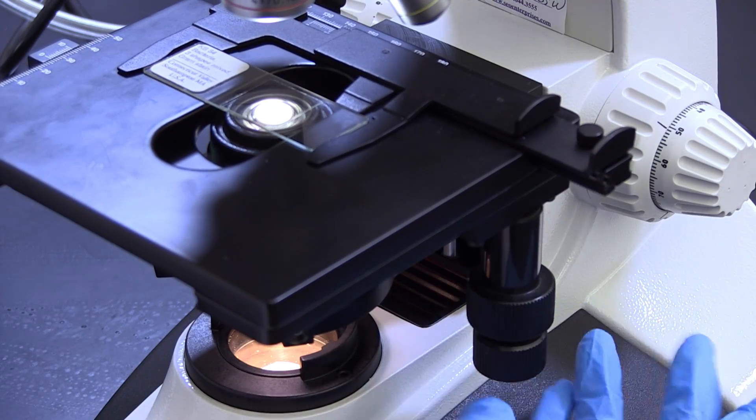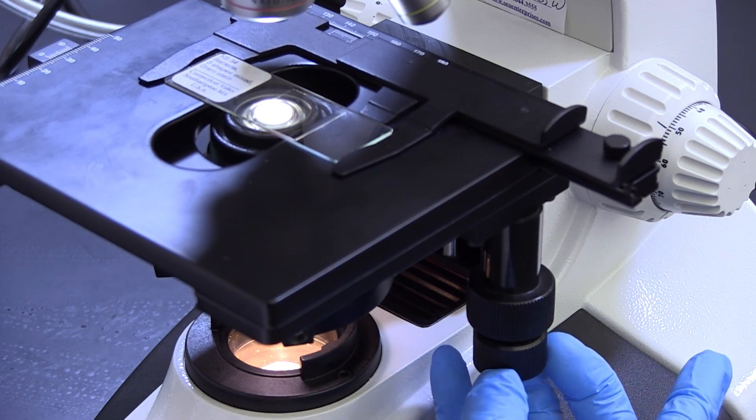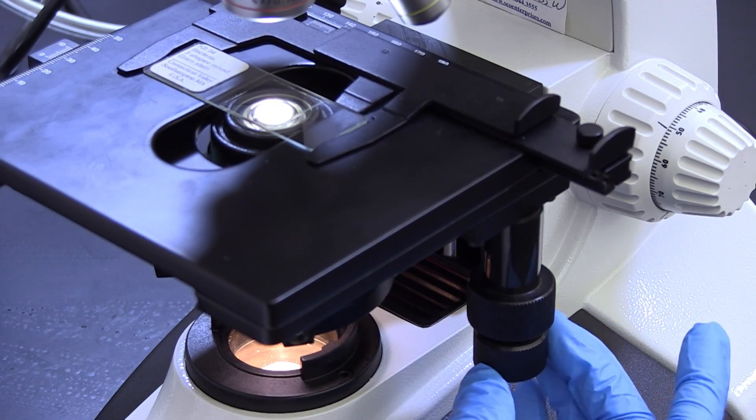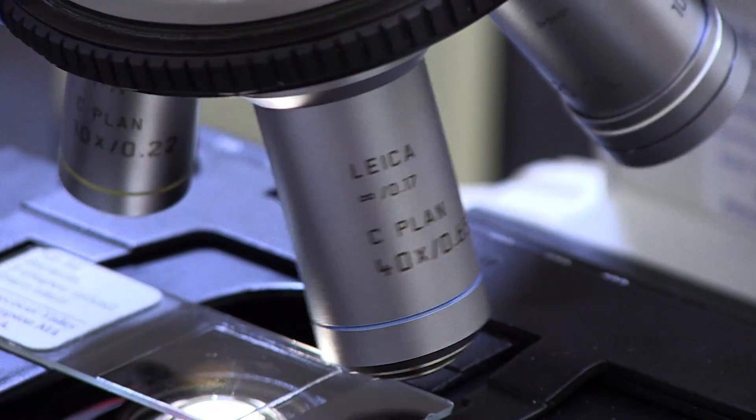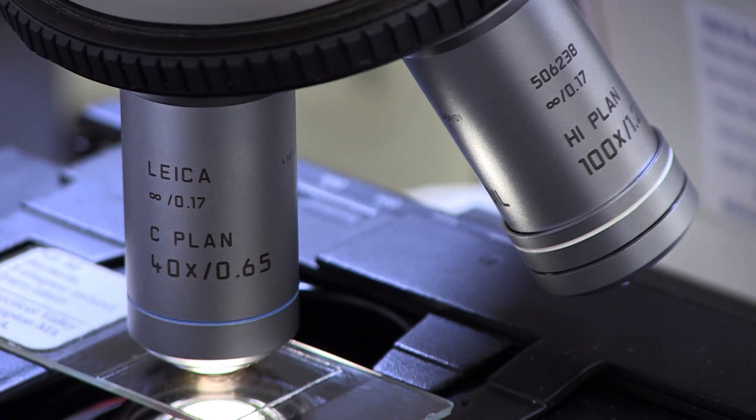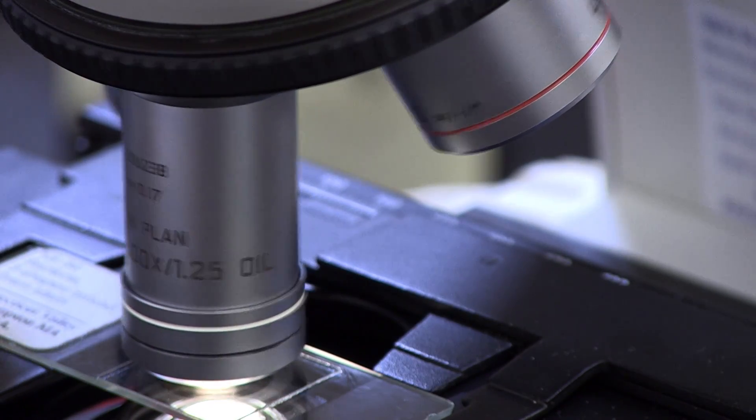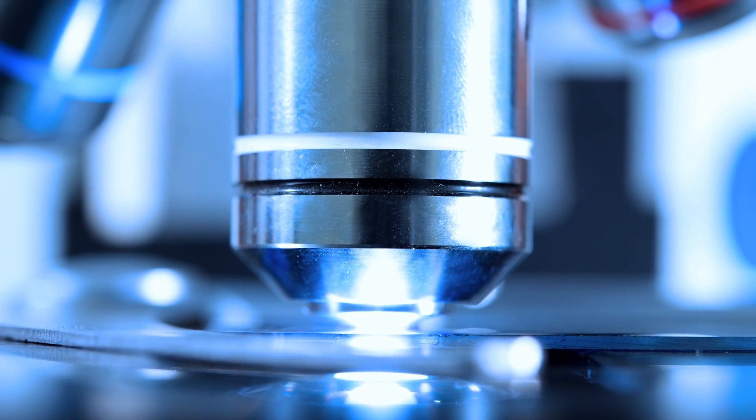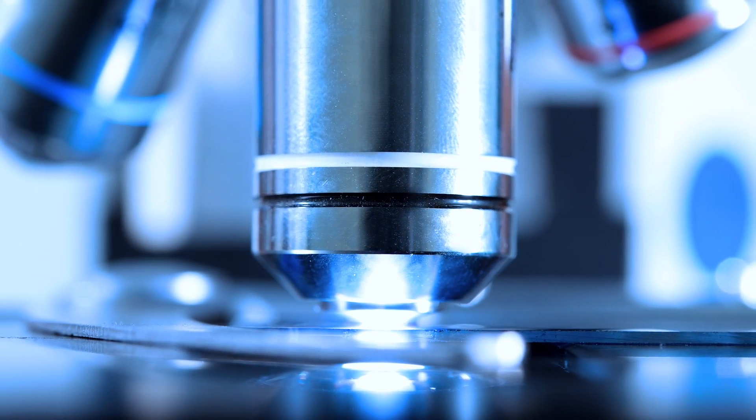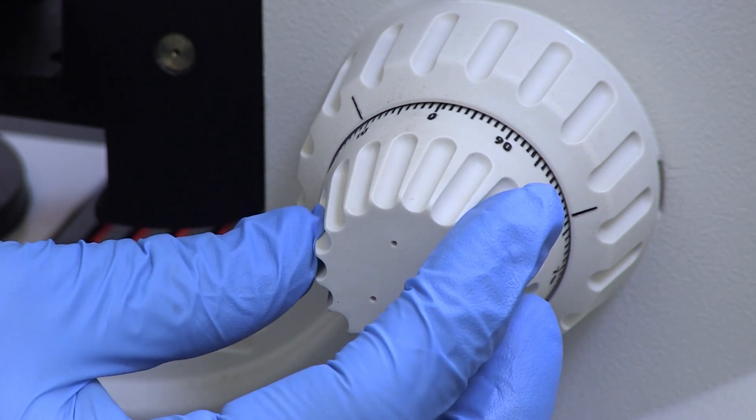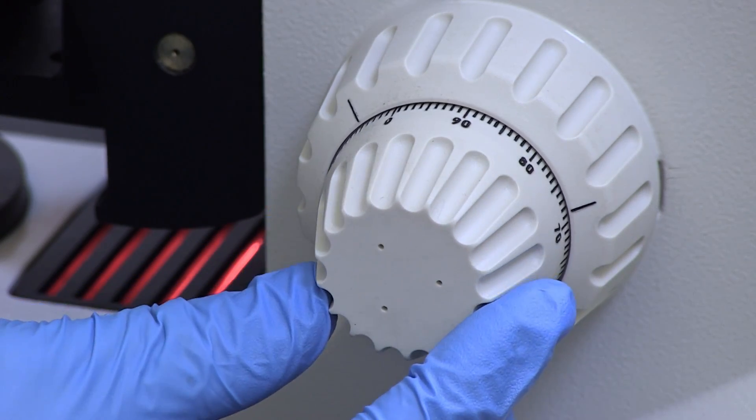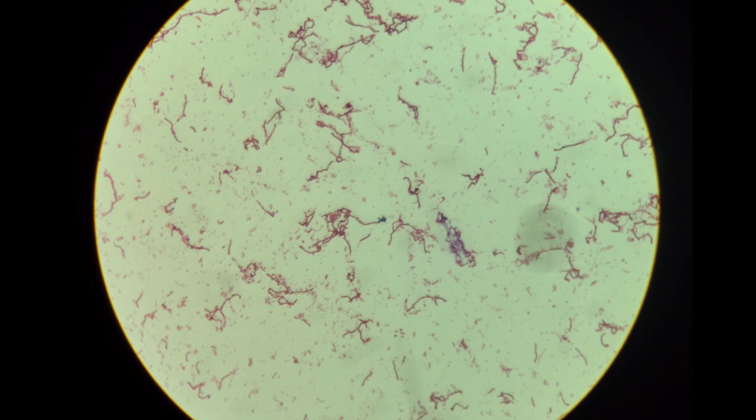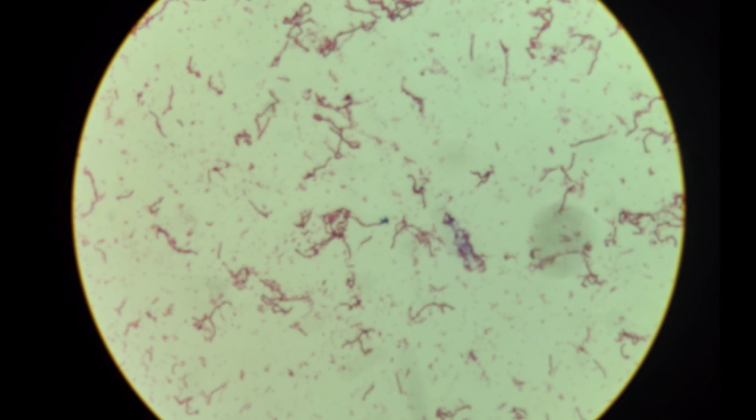Move the slide so that the area you wish to examine is centered in the microscopic field. Your microscope is par-centric, meaning that once a specimen is located in the center of the field, it will remain centered when changing objectives. Put the highest objective into place, making sure that it clicks into position. Most microscopes are par-focal, meaning that if a specimen is focused with one objective, the image should remain sharp as the objectives are changed. You will have to make small adjustments to both the fine focus and diaphragm of each new objective. When viewing prokaryotes, bacteria and archaea, you will need to use the oil immersion lens.